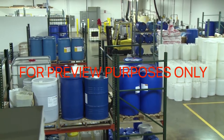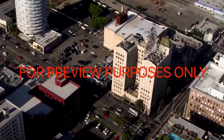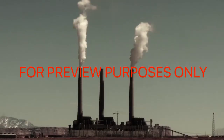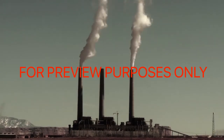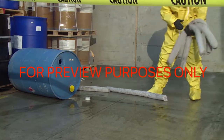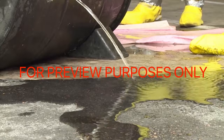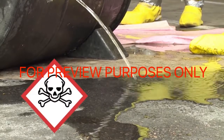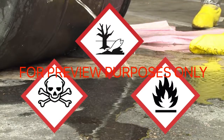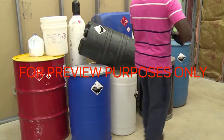Many different types of hazardous materials are used in business every day. They heat our buildings, help us to maintain the equipment we use, and play important roles in many manufacturing processes. But if they aren't handled carefully, hazardous materials, hazmats, can also create serious problems. Leaks and spills of these substances can cause injuries and fatalities, property damage, and harm to the environment. Hazmats could also be used by terrorists as weapons in an attack.